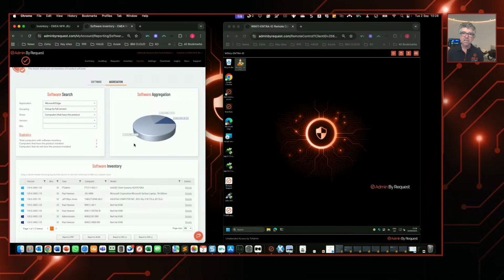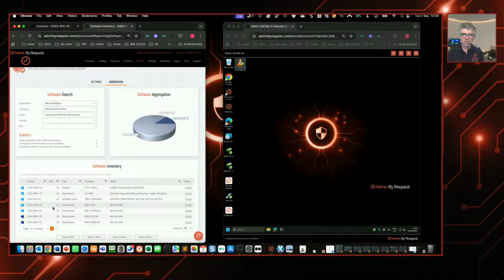And that actually can be very handy if, for example, the problem I had was with these three computers, and these ones were fine, or these two, sorry, that would give me a very strong indication that the issue might be something to do with this version of Edge, and maybe I should update them. So kind of like a spot the difference troubleshooting thing I find is very, very useful.